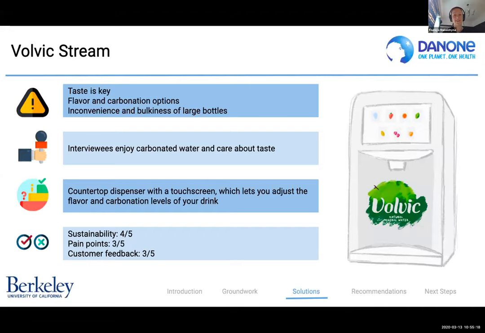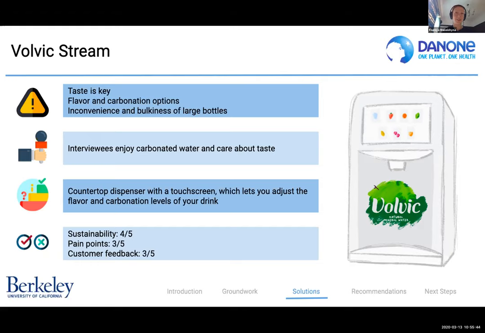Thank you, Perry. So when we were developing our solutions, we tried to look at all the main pain points of a big bottle in a household, primarily for the people who are buying it, families, and have trouble storing it or figuring out how to have enough space for all the flavors and carbonated water that they have in the fridge.